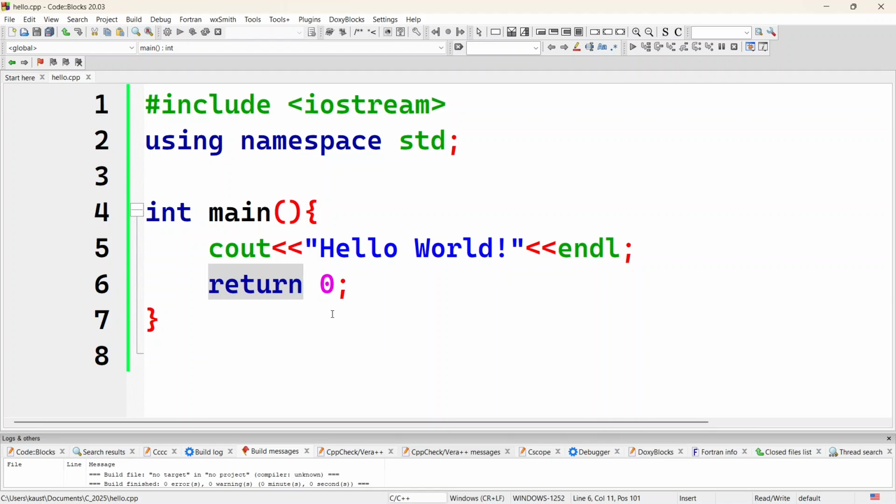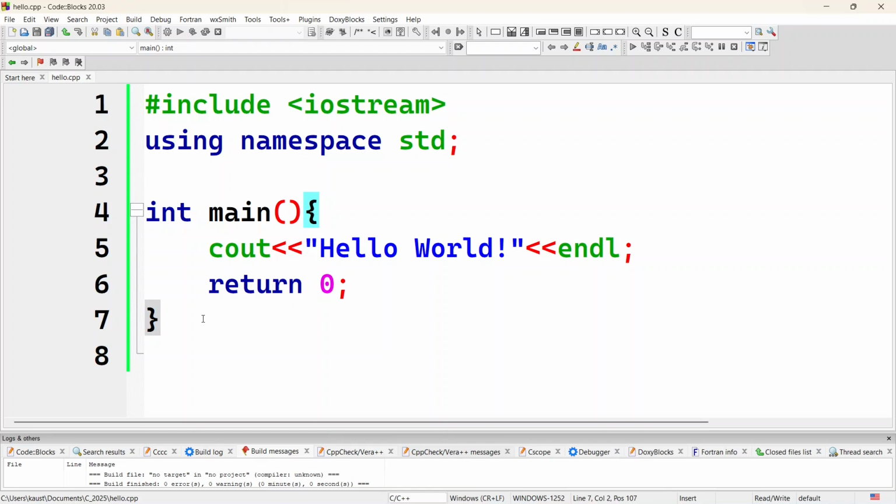So return means give back. Now 0 is a number that means everything worked fine. So this tells the execution environment that I am done, everything went well, so you can stop the execution. And then the closing curly bracket, as we had discussed, the recipe ends over there.